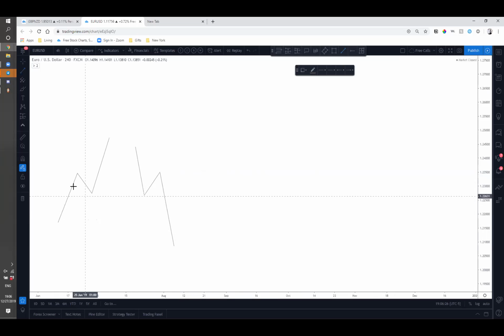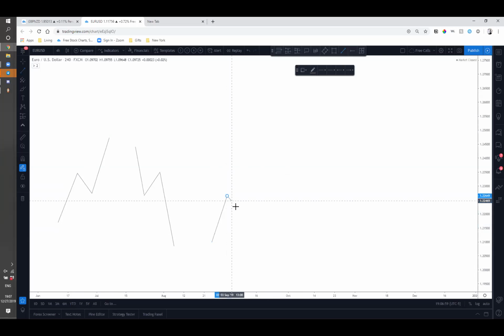But essentially, before I do that, after the correction is always going to form a pattern. So you guys hear people talking about flags, expanding triangles, wedges, stuff like that. This correction is going to form one of those patterns, and when you see that pattern, you basically want to figure out when that pattern is going to end, and then look for the up move, right? So a real simple way to show people how to figure out when the correction is over and when they should enter is basically trends, right?